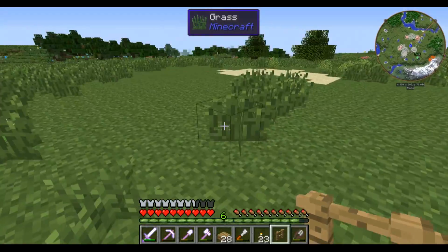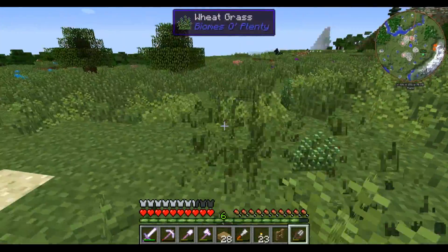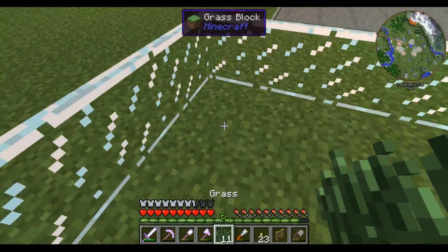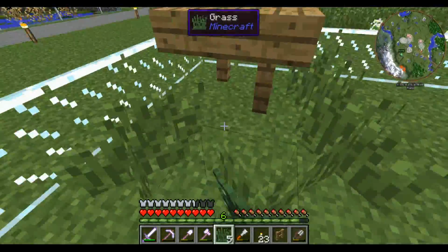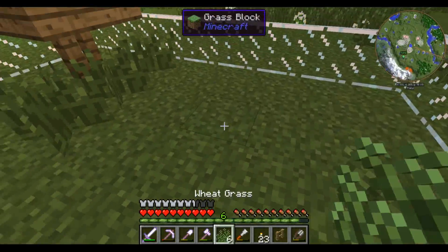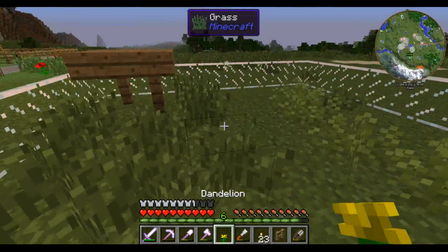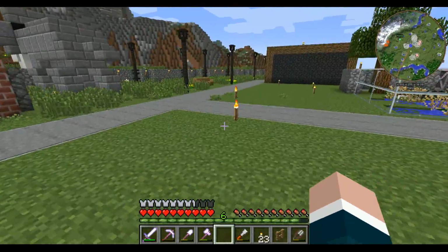I think we'll get some bushes and stuff. Panda's getting excited because we're about to start building his exhibit soon. We'll get some grass, just put it around the place, like around the hutch. And then we'll get those other ones and put them everywhere, other places. And then also we can get some bone meal later if we have any. We'll put a flower in there, why not? Flower. And this is pretty much going to be our little bunny's enclosure that you can come and see.